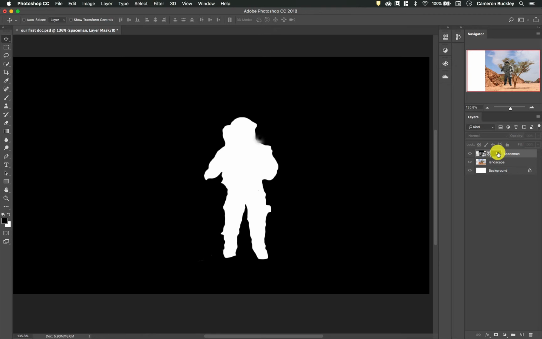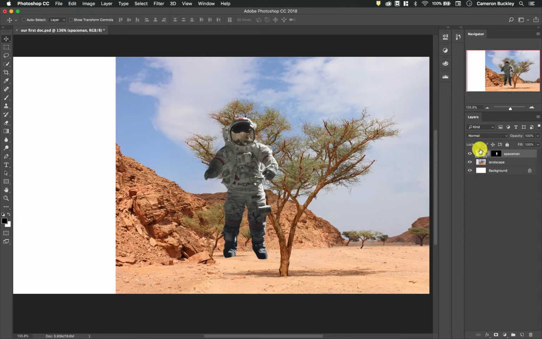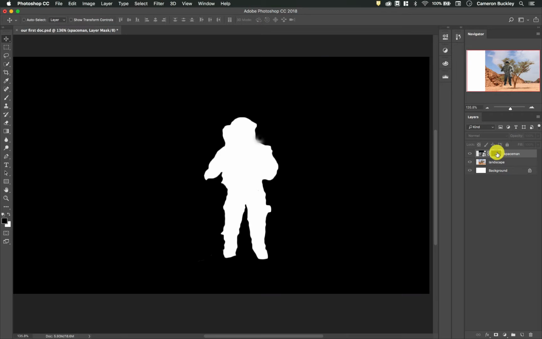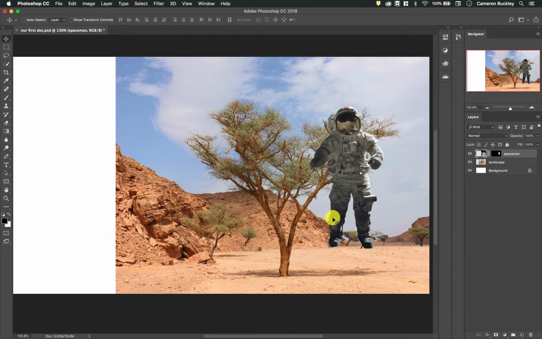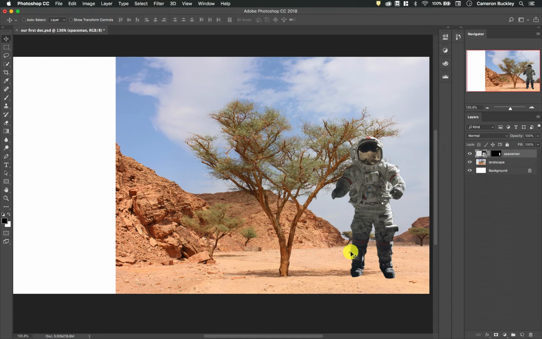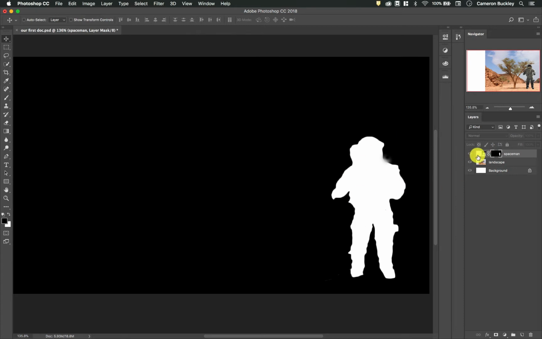To exit this view, I can just do the same click, or I can click back on my original image. So I'm holding down Alt or Option, and I click, and I'm viewing the layer mask. And I'm seeing some of the problem areas, actually. It's very common to view your layer mask and see where there might have been an issue. So for instance, this little jutting out of the knee, there's this kind of weird error here. If we go back to our image, okay, yeah, I see that. I see there's like a little part that's kind of sticking out. This is a little wiggly. So it's very common to evaluate the quality of your mask after you've created it.